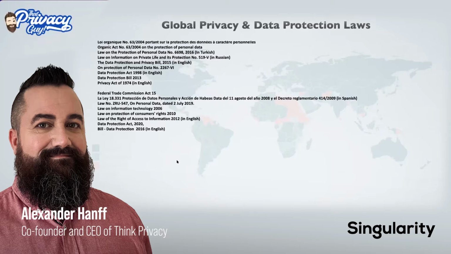So, for example, when I downloaded this interactive map, Russia didn't have a privacy law set. That's recently changed. There's now a federal data protection law in Russia, and this is changing as well. There are more Russian laws coming over the coming months around privacy and data protection. China's privacy and data protection laws have changed very recently as well. And as you know, we have the GDPR in the EU and the e-privacy regulation, which is going to be coming through the legislative process probably in the next 12 to 18 months, which is going to make it even more difficult to collect and use data on websites and in apps, et cetera, et cetera.